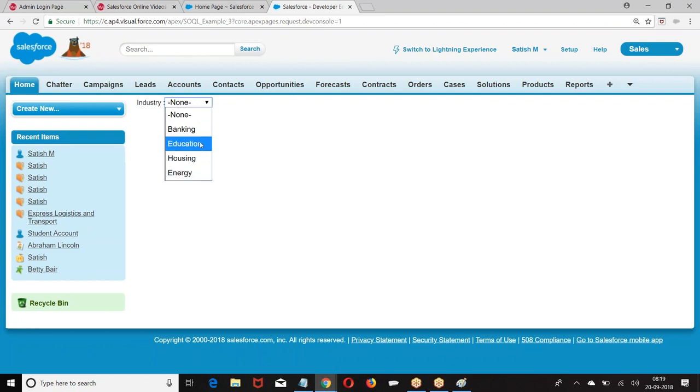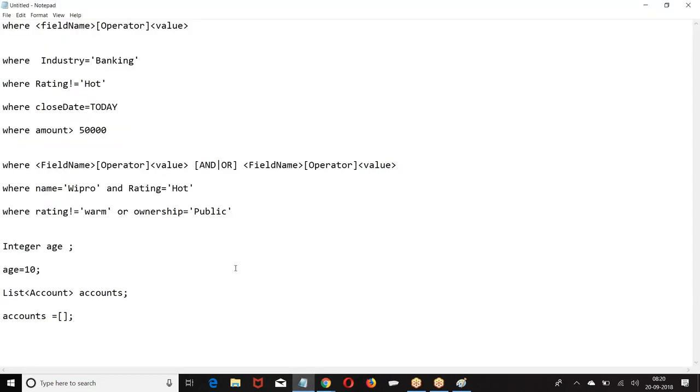Which option are you going to select? Selecting education. Right. Now, are you sure that every time you select education? No, it can be dynamic. Hold on, don't elaborate, I'll explain it. Now, in this case, can I give a value manually? Can I give selected equal to education only, selected equal to banking, selected equal to housing? I cannot. Right. So, what is the purpose of giving item label and item value?